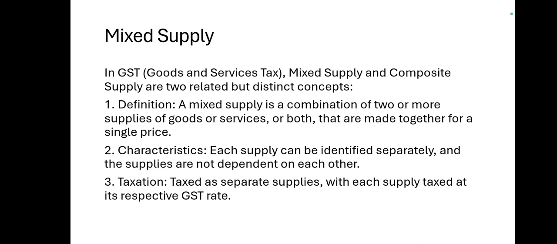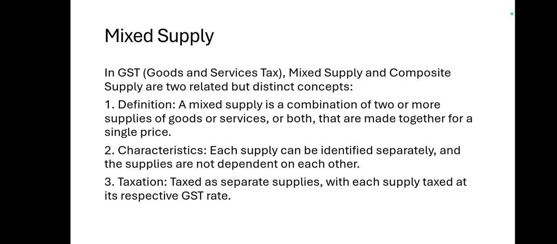First of all, let us see what a mixed supply is. A mixed supply is a combination of two or more supplies of goods or services or both that are made together for a single price. Here in mixed supply, each supply can be identified separately and the supplies are not dependent on one another. The taxation here is based on the supply made, with each supply taxed at its respective GST rate.